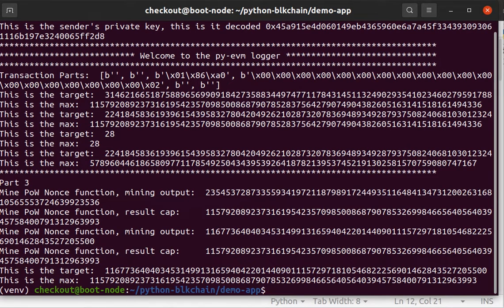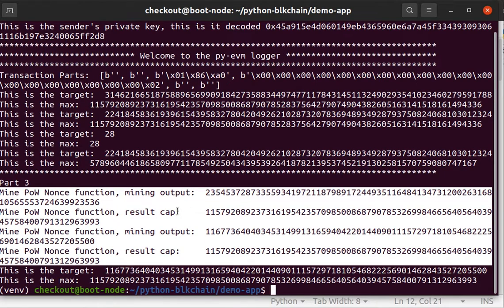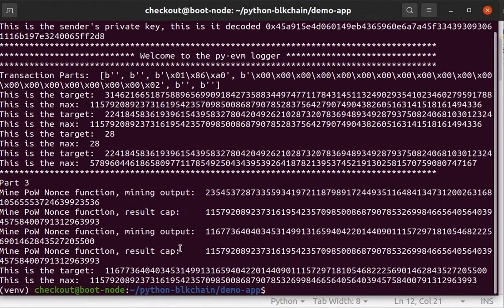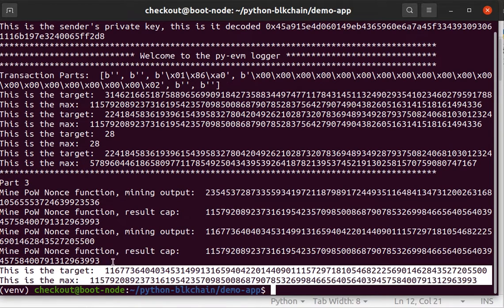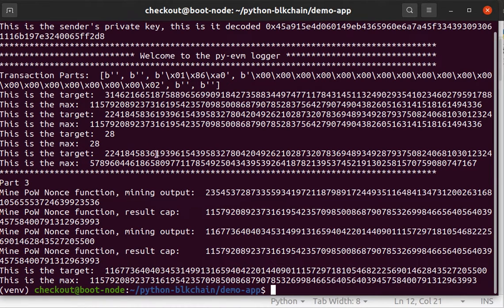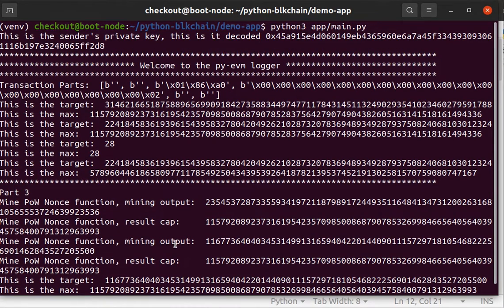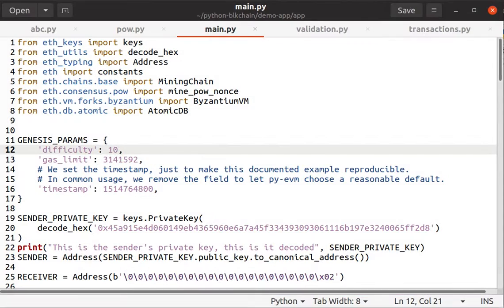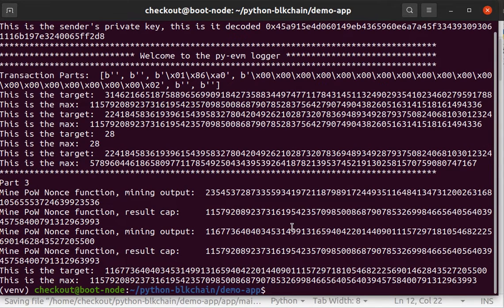And this time we have, let's see, 2 guesses. So 10 only produced 2 guesses. As we can see, there are 2 outputs and 2 caps. And this is the winning hash right here. So we have that. Then we go back here and we're going to increase to 100. So we got 100 right there. We're going to save it, so this can produce even more.